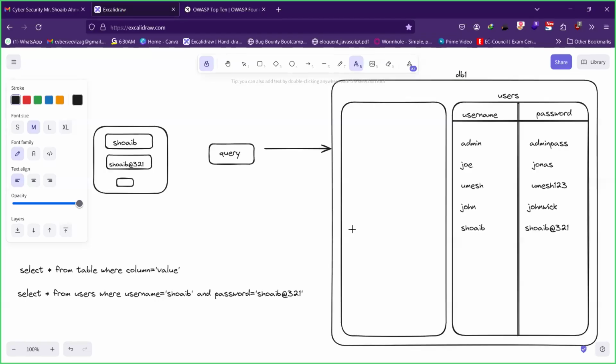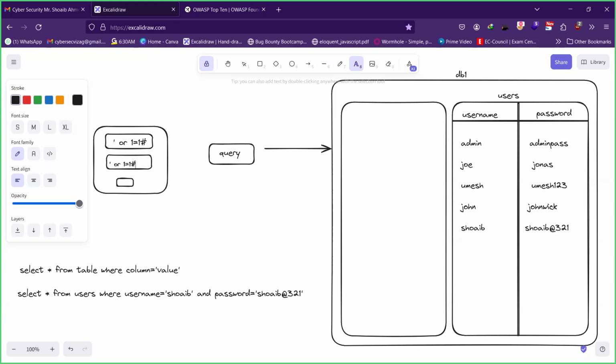Now, what a hacker can do, guys, is again, in these places, in the place of this username and password, he can enter malicious SQL payloads. An example of a very simple SQL payload is single quote or 1 = 1 hash. He can enter the same thing in the password field also, single quote or 1 = 1 hash.